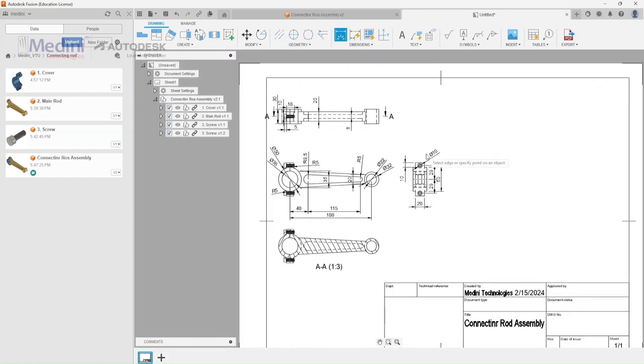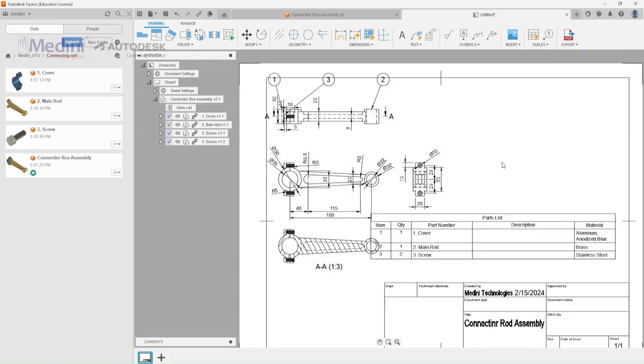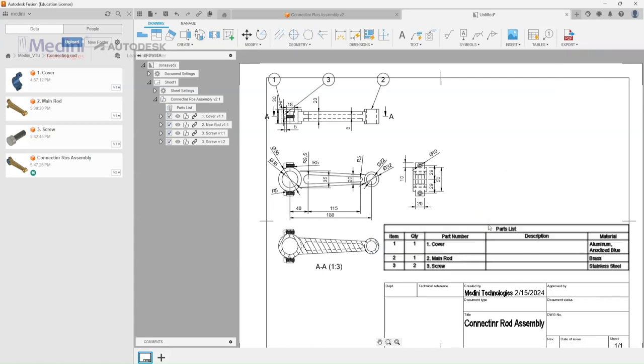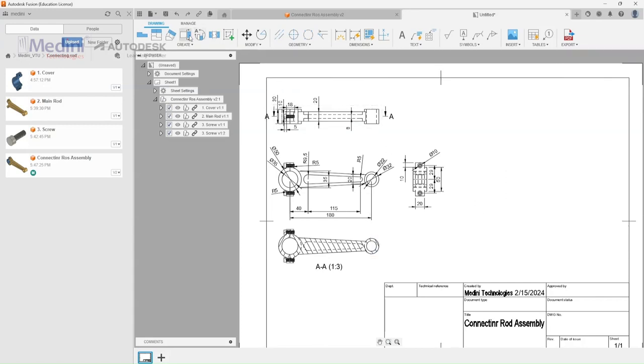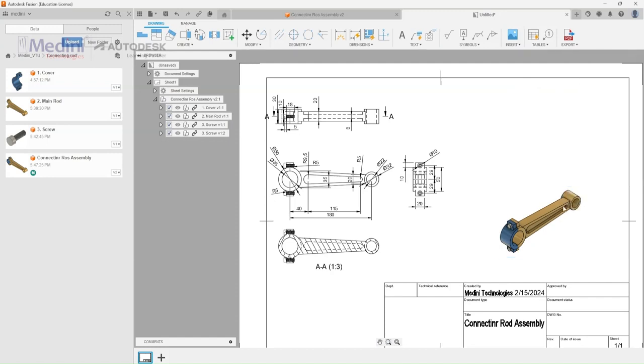Now we will go for the last part. What is the last part? Tables, right? That is the parts list. You select parts list, and you keep it like this. Then you just move it. Before that, actually, we need to take the project view and isometric view, right? So this is the isometric view, you keep it. Okay, you need a shaded view, close, you just move that shaded view to here.